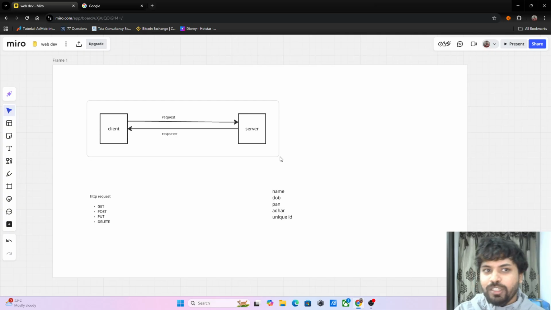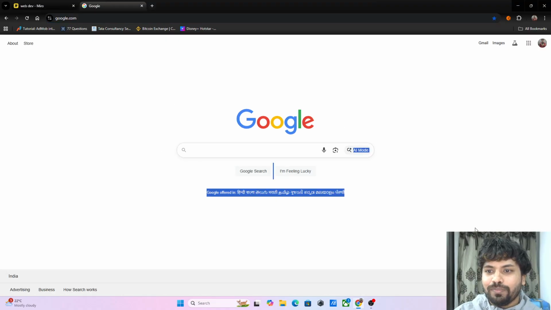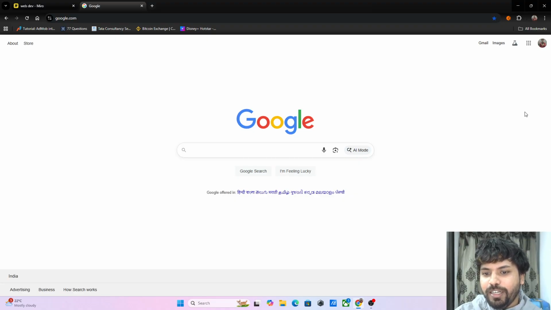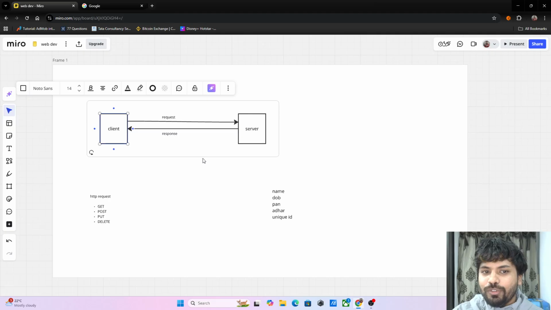And there are more things, front end and back end, you should also know. So this thing you see here is actually front end, and the front end code will always run on the client side. So all this architecture you see, or the frameworks you see, like React or the libraries, Angular, these are client side applications, and the code runs actually on your machine, not on the server.